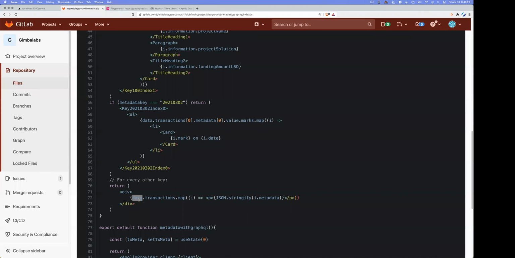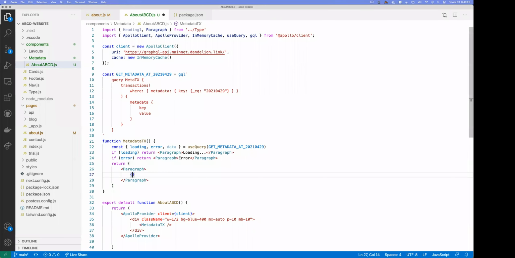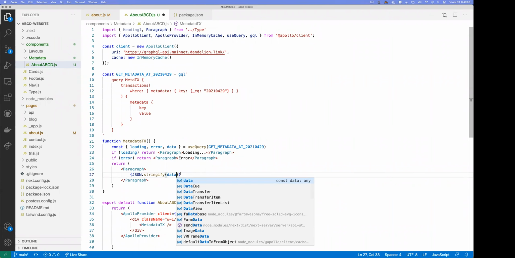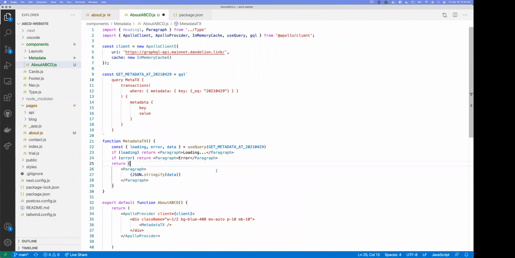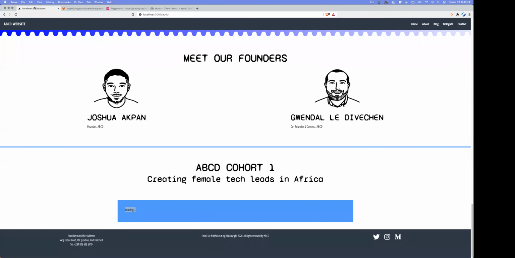So here, I'm gonna write JSON.stringify. Stringify what? The data that were returned here. I just want to see if this works, right? I'm just going one step at a time. Go back over here. Loading.